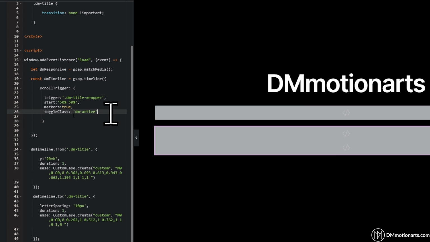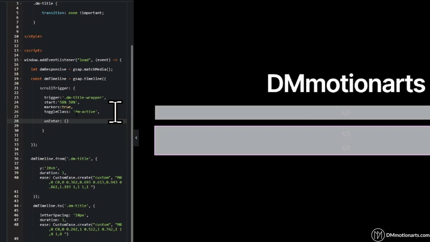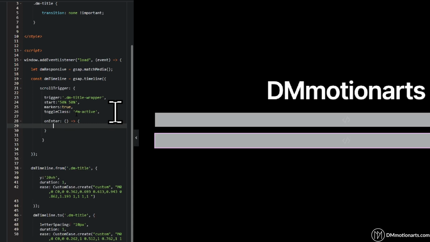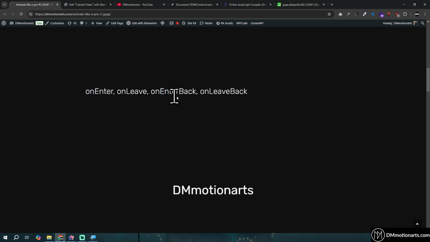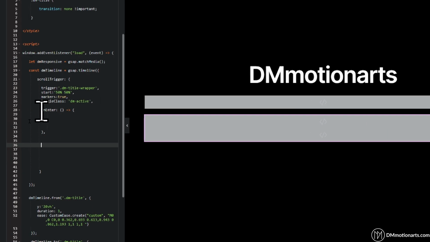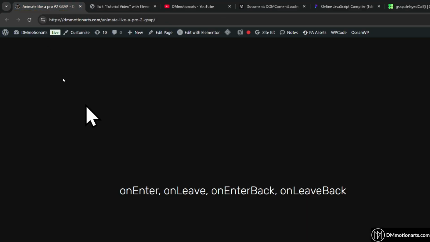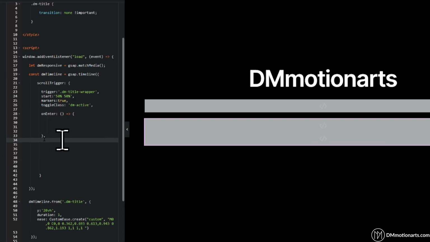like this. In our scroll trigger, we actually have a lot more functionalities. So we have onEnter. So if I do comma and do onEnter, like this, run this function. What this would do is when we enter, it will run whatever is in here. And these are all the stuff: onLeave, onEnterBack and onLeaveBack. Again, we do not really need to use all this stuff. We can simply just use toggleAction, and I'll show what I mean by that. But this one allows you to do more stuff because we can add anything in here.